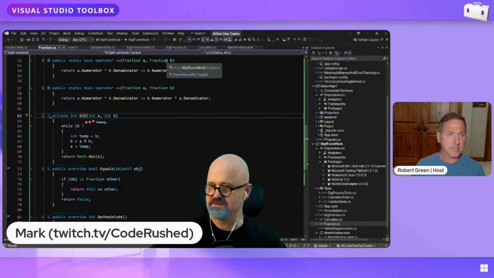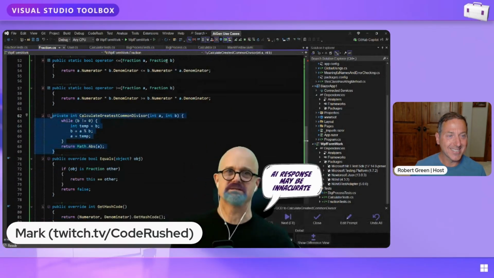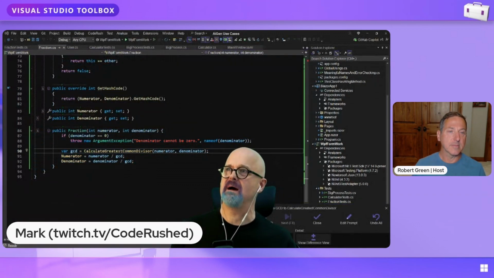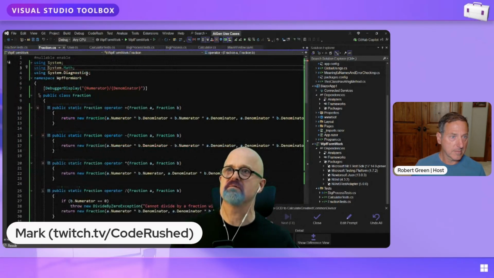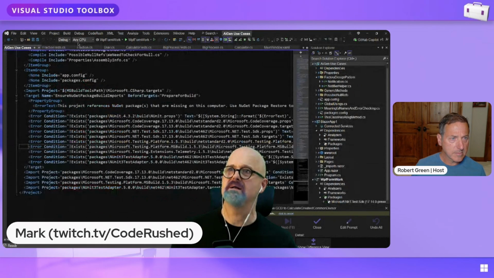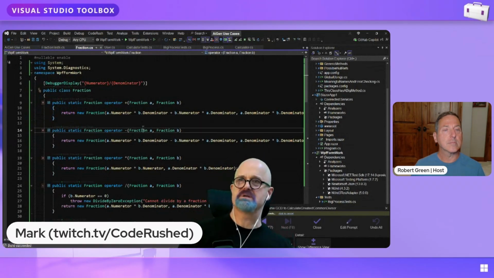So, as we've said before, AI response may be inaccurate. Now let's see what our changes are. We have this and we have that right there. Okay. And now see what happens here. I'm seeing a couple of errors over here. It looks like system math was added from before. I don't think we need that. And then there's a project reference thing. I don't think that's a problem either. Let's see. Build is now working.